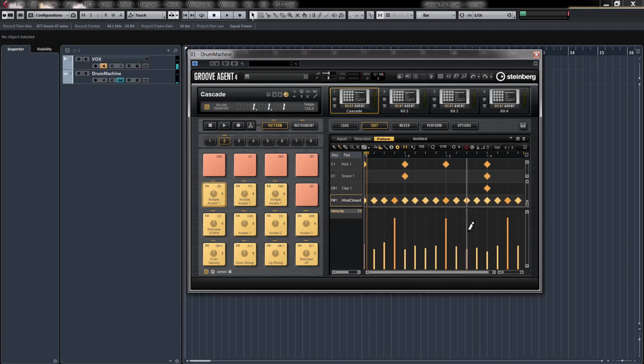And really, when you're programming your hi-hats in your tunes, you should really be thinking about multiple accents, getting at least 2 of them in the bar, or at least 1, and then maybe even possibly rotating them. Every other bar you have different accents, right? Then your drums will come alive. It will sound more realistic.